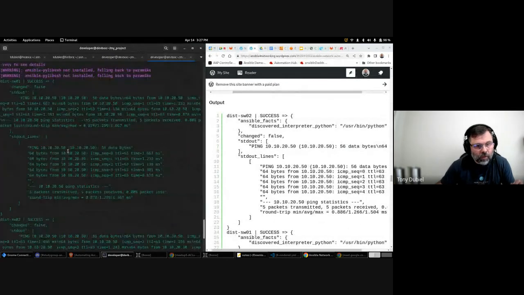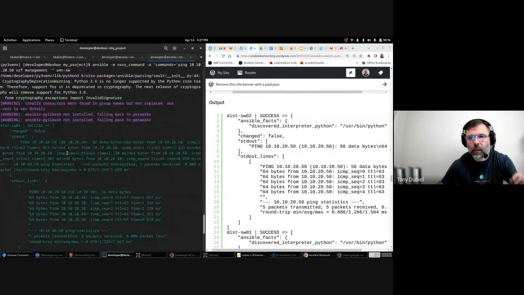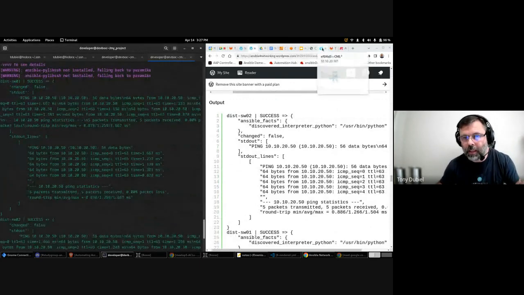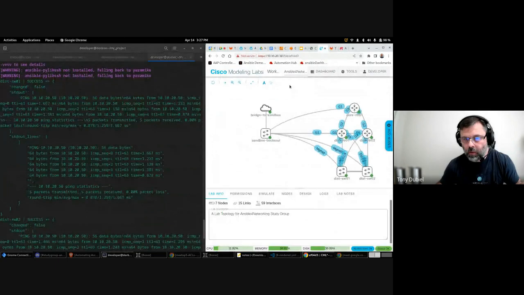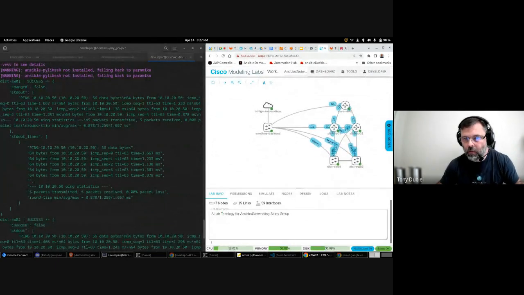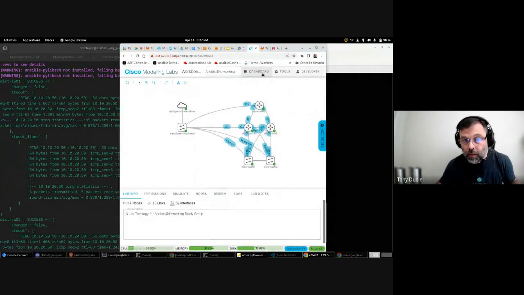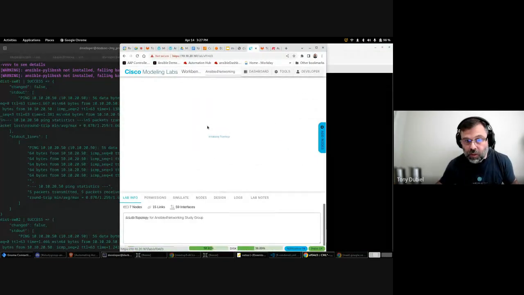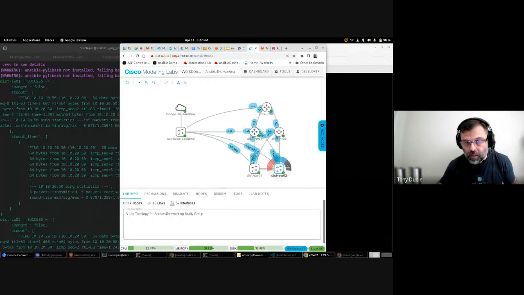So both my Nexus, there are two Nexus switches in that topology, which, if you haven't seen the topology, the one that I'm talking about is the default topology right here. This is what we change it to. So I've got two Nexus switches, and then I have the two Cisco routers here as a distribution.